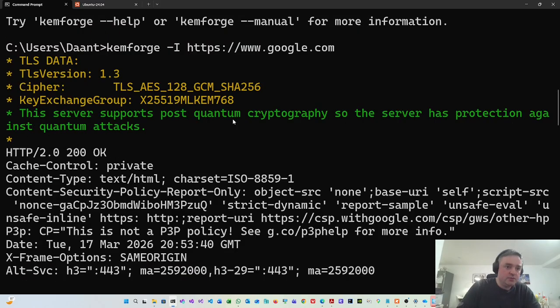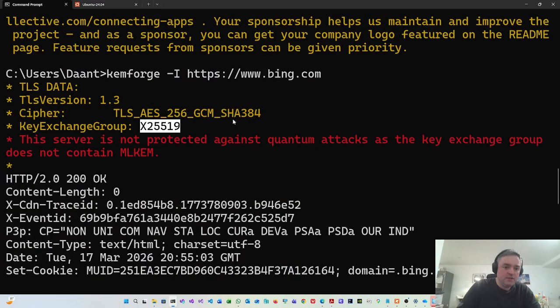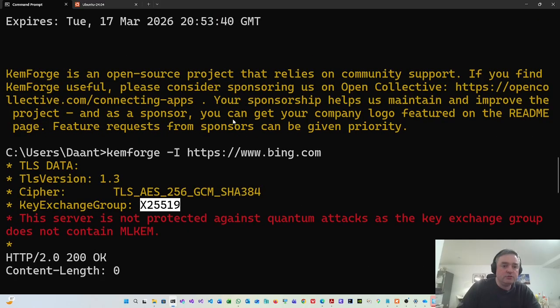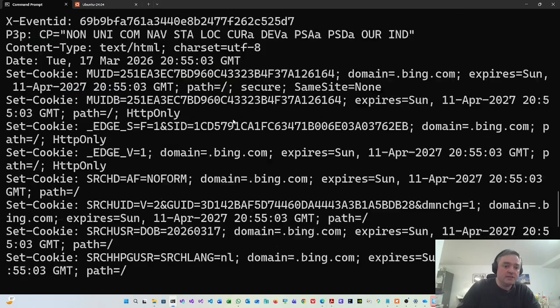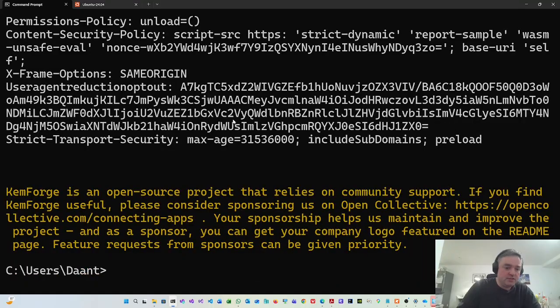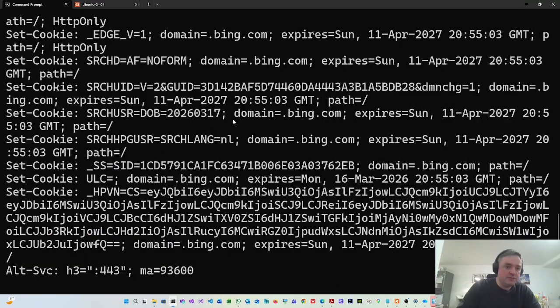So this is a way to just detect that. It's just curl, but it's better. It's truly cross-platform, and it also shows the key exchange group, and it has post-quantum cryptography support built inside. So that is much nicer, right?